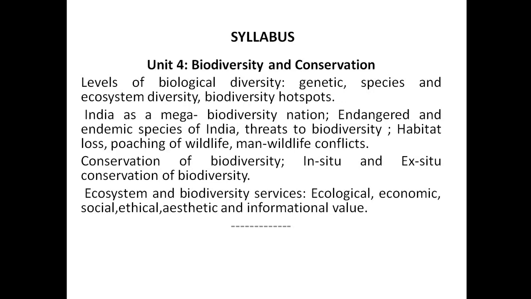This includes levels of biological diversity, genetic, species and ecosystem diversity, biodiversity hotspots, India as a mega biodiversity nation, endangered and endemic species of India, threats to biodiversity, habitat loss, poaching of wildlife, man-wildlife conflicts. Conservation of biodiversity includes in situ and ex situ conservation of biodiversity. Ecosystem and biodiversity services include ecological, economic, social, ethical, aesthetic, and informational value.